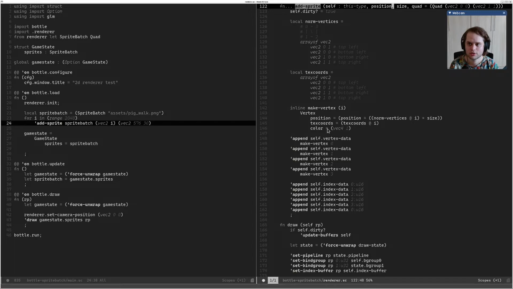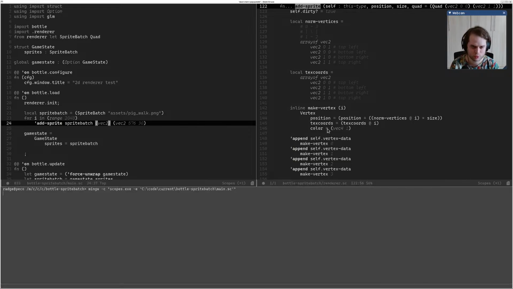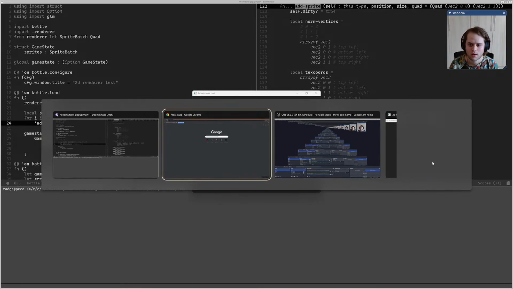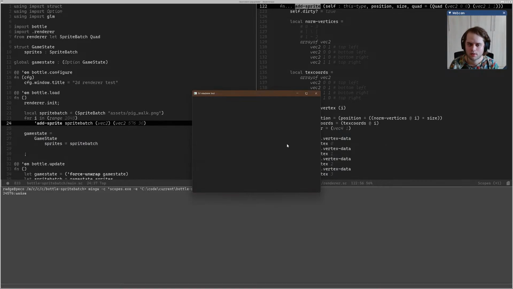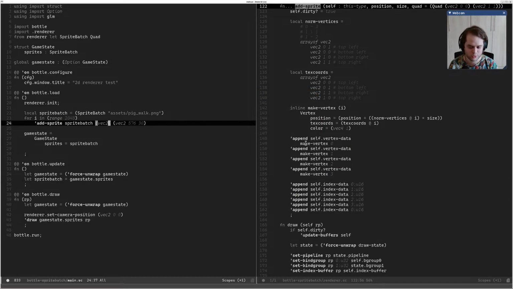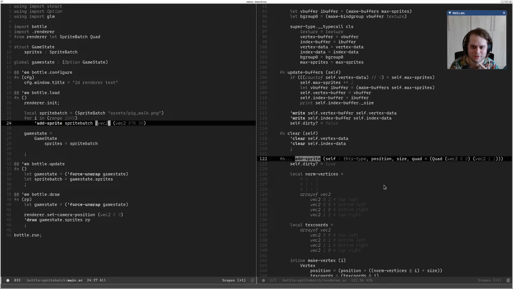Self, position, size, quad. What am I doing wrong here? Let me just try again with the same thing as before. Huh. Time to pull out the doc maybe? Weird.